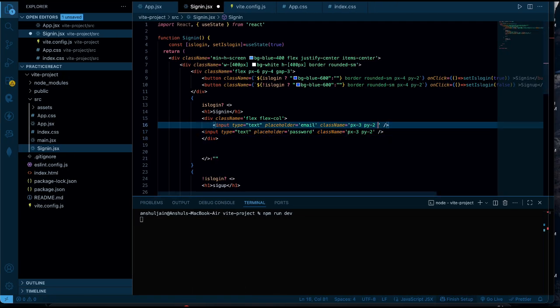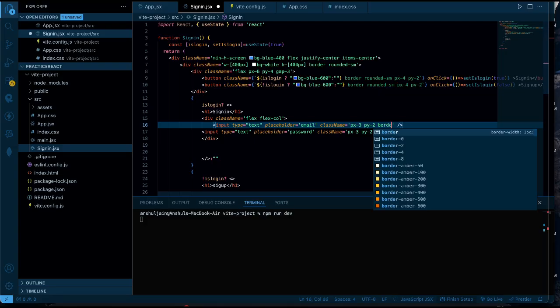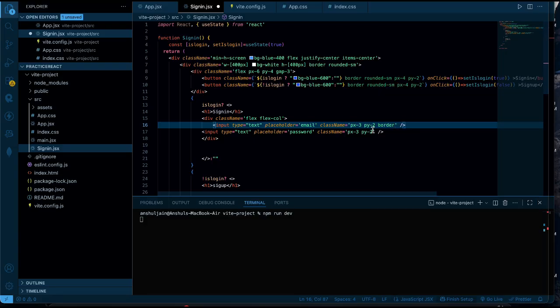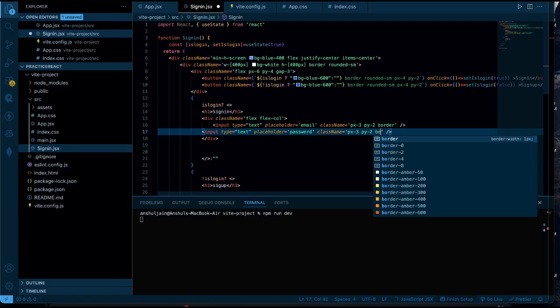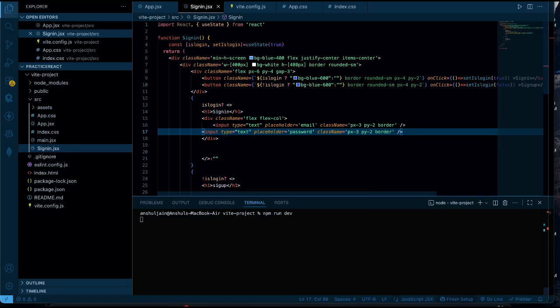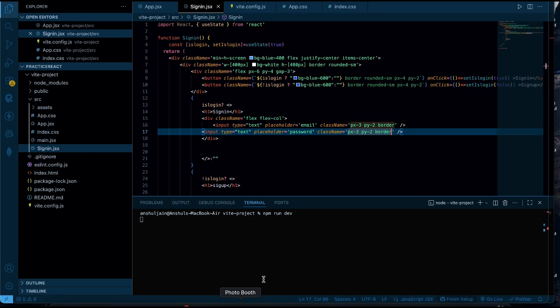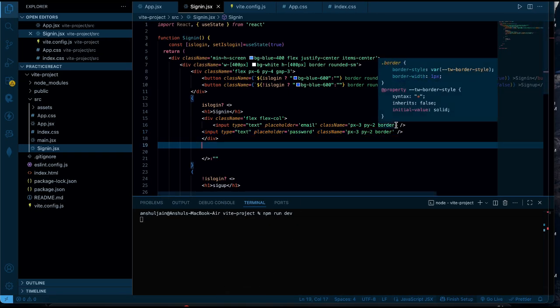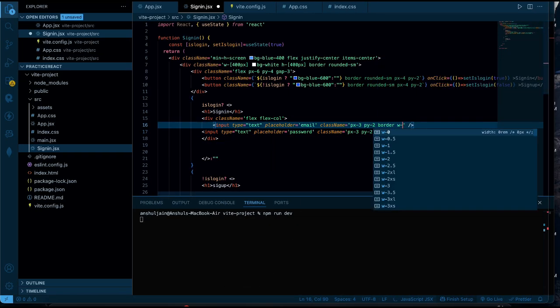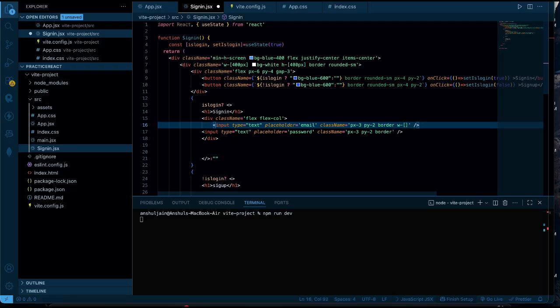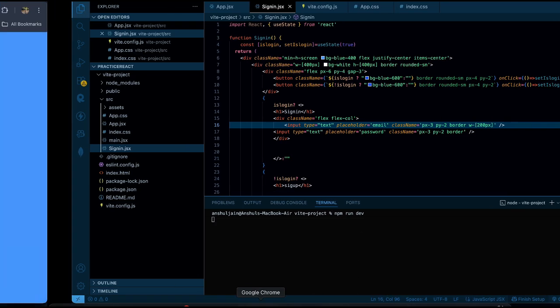Also I'll add a border so I can see things properly. Border, see, it's coming like this. I'll give some width also, let's say 200 pixels. Hope it is fine.